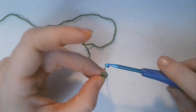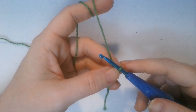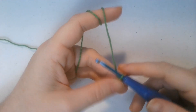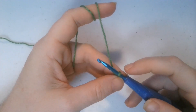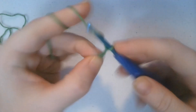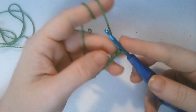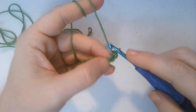Today's stitch is the cord look texture. For this stitch you can chain any number of stitches that you want plus one. I'm going to go ahead and chain eleven - one through eleven - and we are going to single crochet across so that we will have a total of ten stitches.